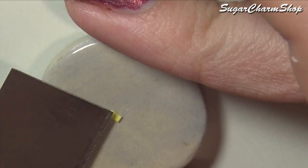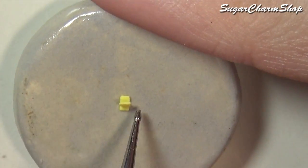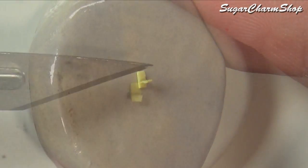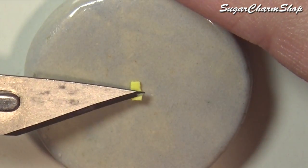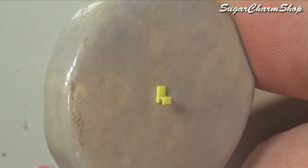Next we're going to be making the furniture, and for the first two pieces I chose to just make a simple dining chair and a couch. For the chair I chose to pre-bake before adding the front leg, but you don't necessarily have to pre-bake. Once I was done with the furniture I just glued it in place.